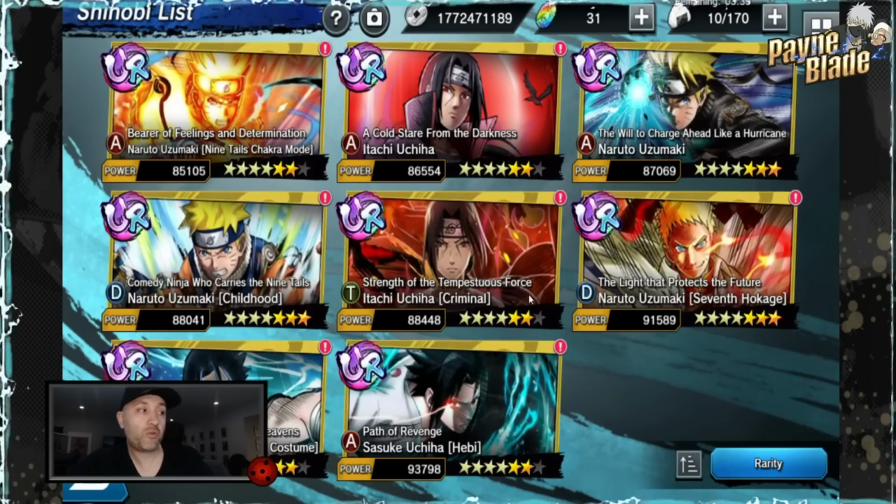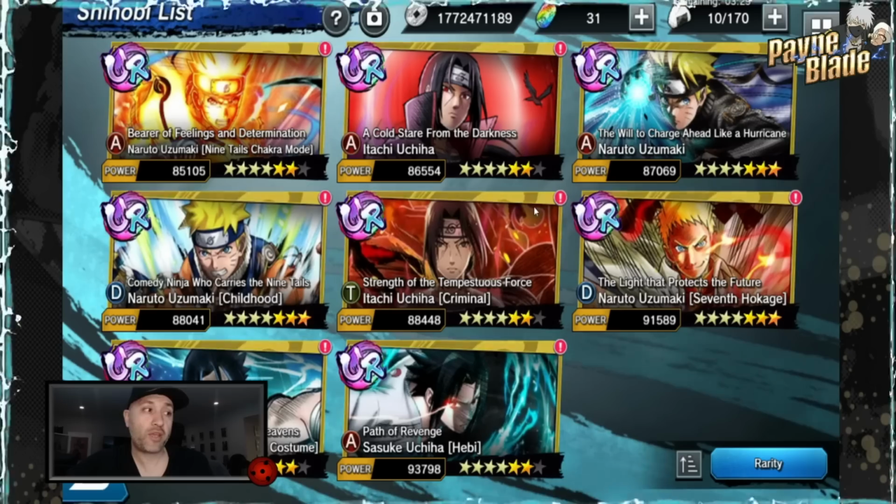Itachi Uchiha Criminal was one of the top characters for every piece of content. He's kind of fallen off a little bit since May has come out, but he's still a really good character. So if you've built him and use him, good for you. If you're a brand new player and you just got him and you're like, I love Itachi, he's the best version of him right now, so still build him. Pretty much can be used in every piece of content. Itachi doesn't really have any weaknesses. He just has May now that has better buffs, that's all.